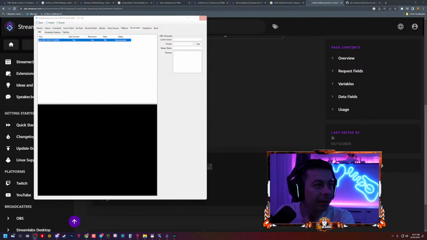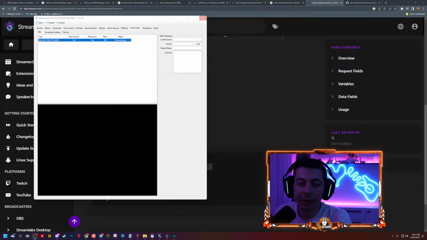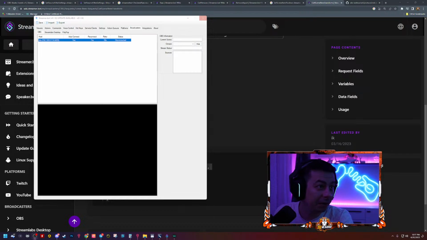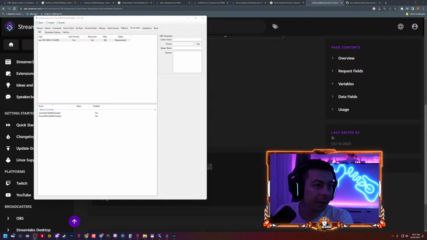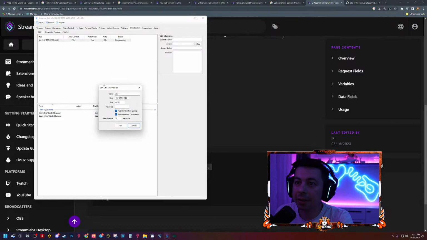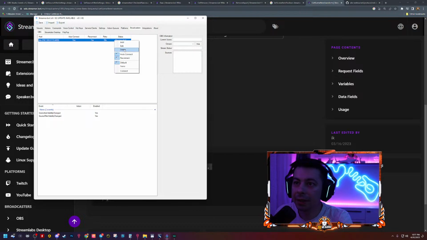Since I modified my connection, I introduced a password because I couldn't get another chatbot, my 5th chatbot. WebSocket server settings. Okay, show connection info. So I'm gonna have this over here. So edit. I'm gonna have a password over there, and we have a different IP today. Okay, so let's connect it.